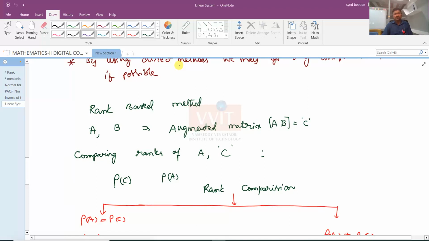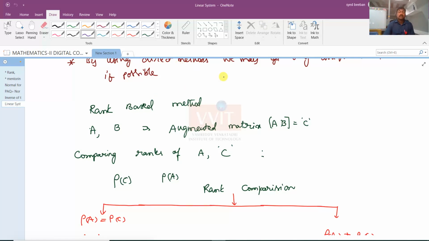In this one, we extract the coefficient matrix and constant matrix from the given linear system, and generate the augmented matrix. Augmented matrix means the coefficient matrix is already there, and the last column B is appended to that. For my convenience, I consider it with the name C. Now what I am trying to do is compare the rank of A and the rank of C. Fortunately, when the rank of C is calculated, the rank of A is also inbuilt in that, so there is no need to find it separately two times. Only one time is sufficient for us.